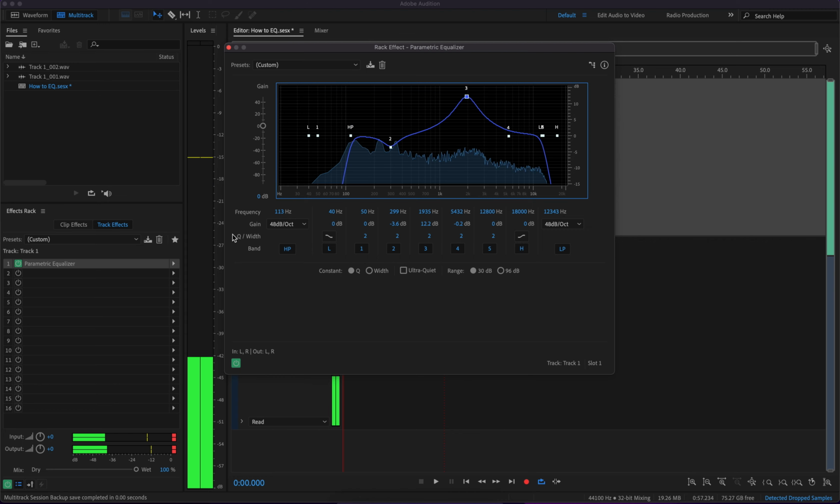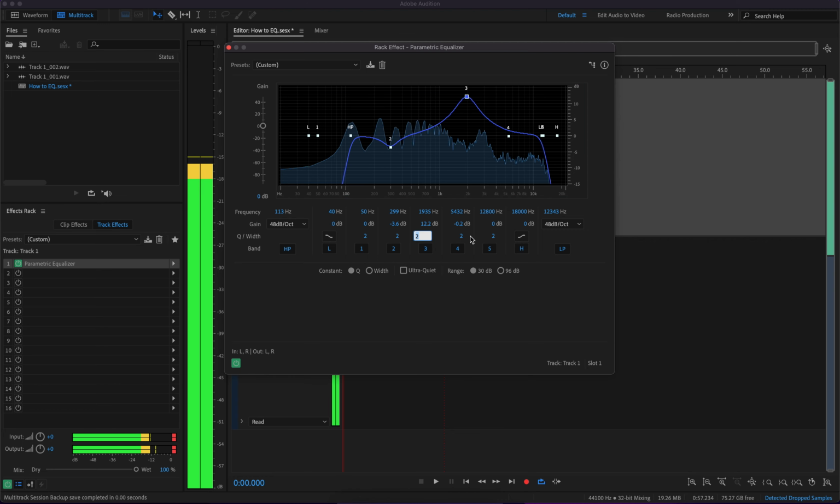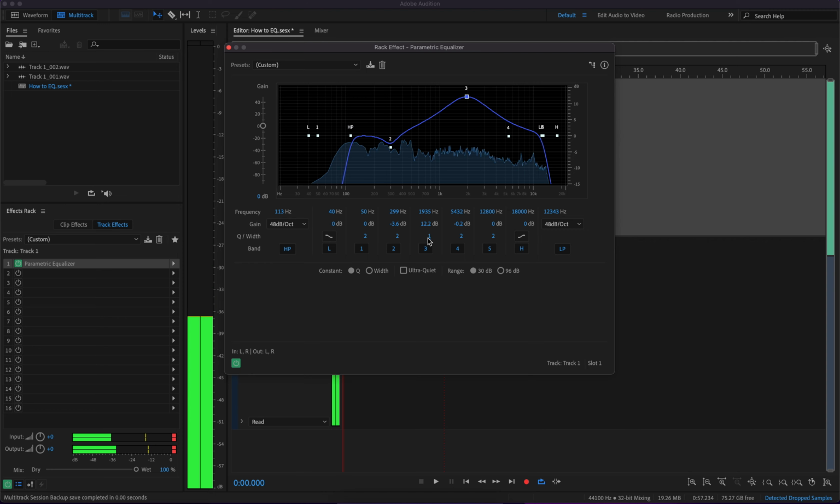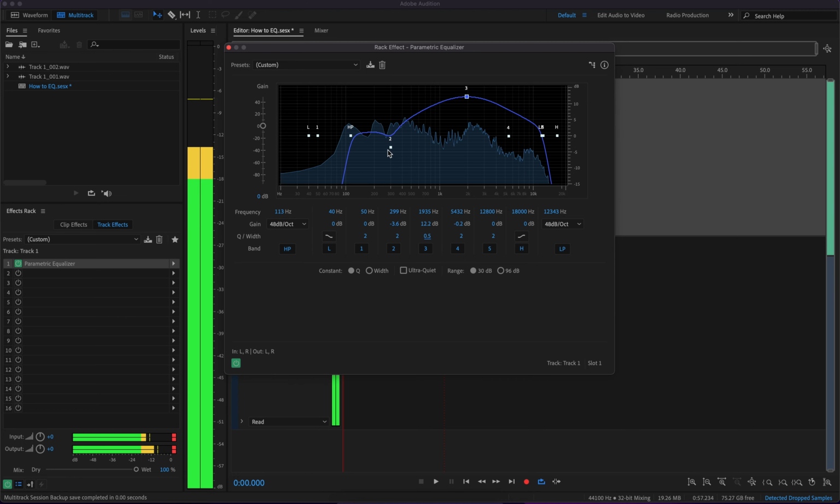And I'm going to change the Q width. I'm going to change it to 1. Now it's going to make it wider. Change the Q to 1, and that makes my EQ curve wider. Let's do 0.5. So it should get even wider. So that's a really wide EQ curve. It's grabbing a whole big swath now. Even though it's set to 2000, it's grabbing close from 300 all the way to 10,000. It's grabbing a huge chunk. It's peaking at 2000. Like the peak of the hill is at 2000, but it's grabbing a whole lot.